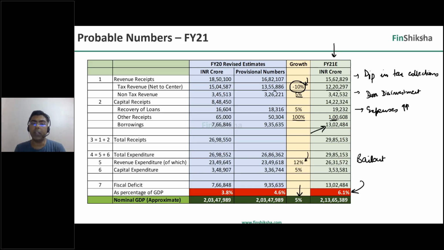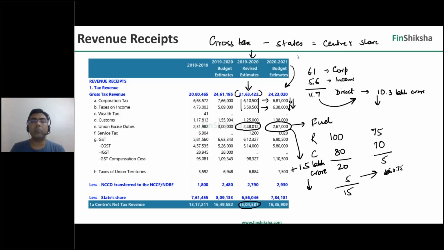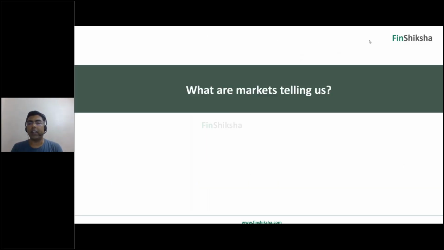There's no easy way out of it, unfortunately or fortunately. We have to live through this, and till the time the economy goes back up on steam, we will have to look at the numbers as they are. This is where numbers are. Of course, we can discuss and debate further in terms of what can be done around it. We'll take that in a separate session at some point, right? Let's move ahead and talk about what our market's telling us, right?